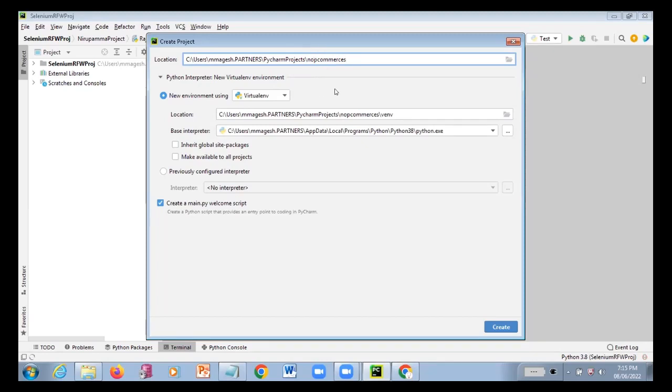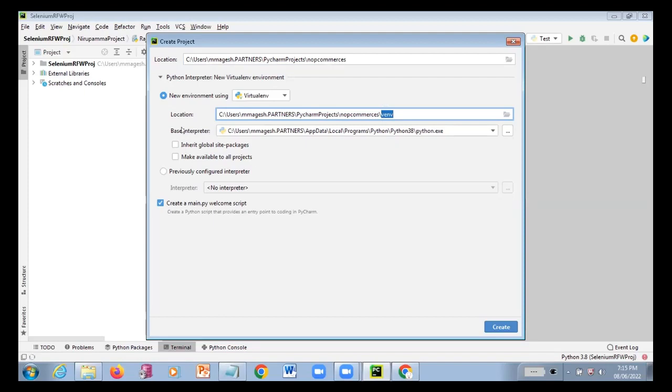Yes. So this is a virtual environment folder, called the venv folder, which is going to get created automatically for your project. In this venv folder, all the exe files and the project supporting files are going to be available.